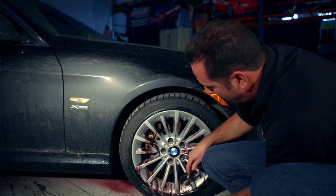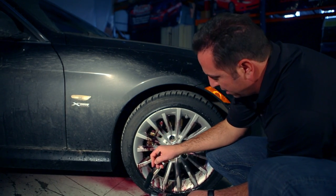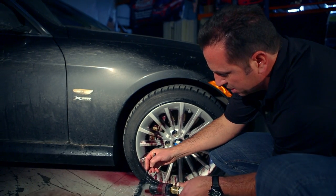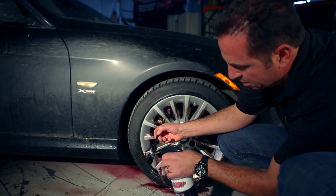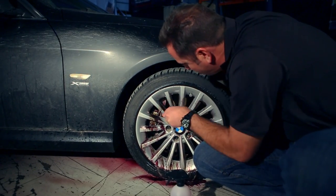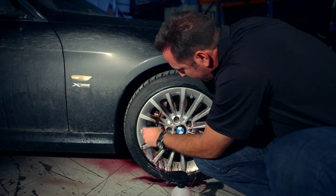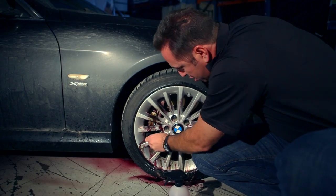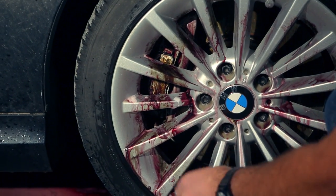I got all the way around the entire wheel, except I had a really tough time getting in behind the caliper. That's where the mini wheel woolly is going to come in. So I'm going to rinse it, take some deep wheel cleaner. Now this little guy gets into all these little nooks and crannies where I couldn't get the medium size one. If you've got a really wide spoke on your wheels and your brake calipers and your rotors aren't quite as close, you can also use the jumbo to get great results.